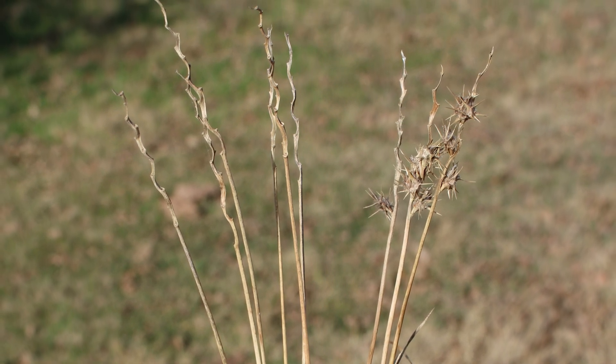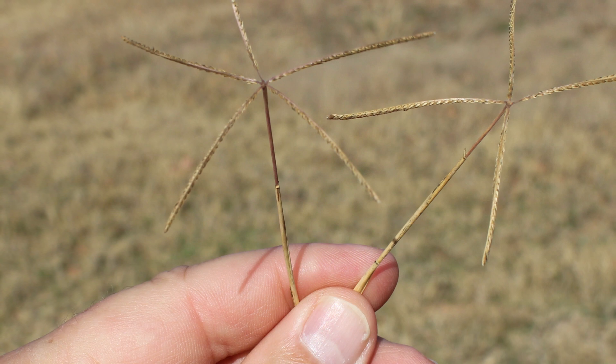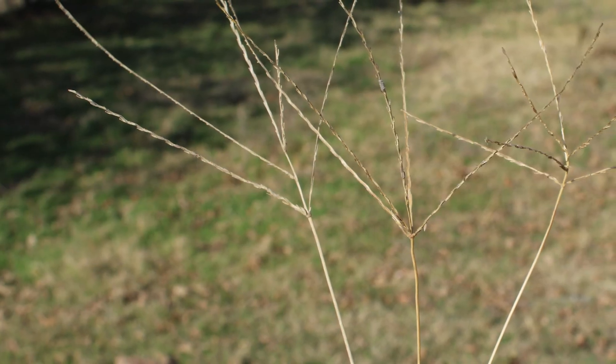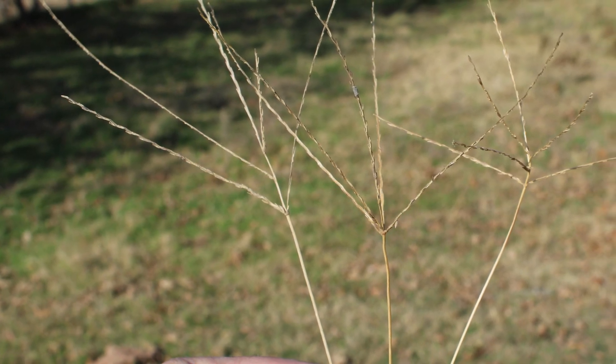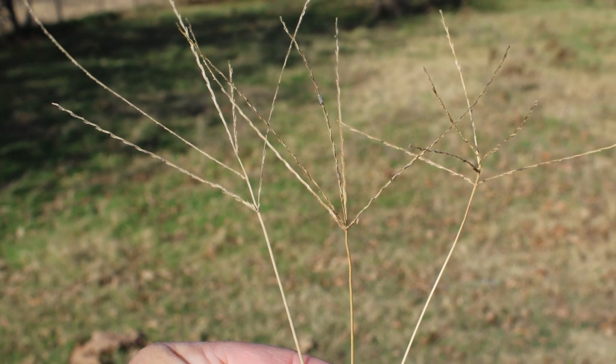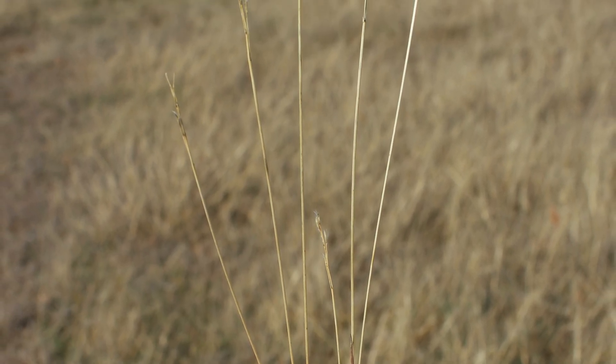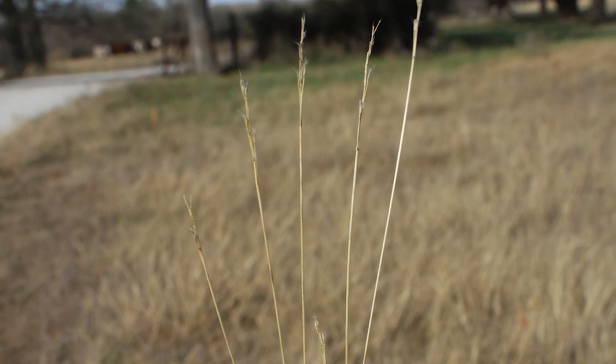The inflorescence at the top has a very jagged-looking top where the actual sand burrs used to attach to that seed head. With other grasses and their inflorescence, you typically have branches — that's the case even with bermuda grass, which is typically branched; you're not going to have that jagged appearance at the top. With large crabgrass, same thing — it's going to have several different branches coming off of that inflorescence. Even native grasses like KR bluestem, the way that inflorescence is set up is totally different.